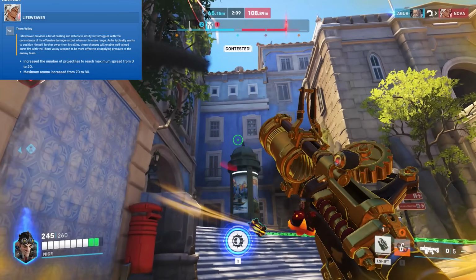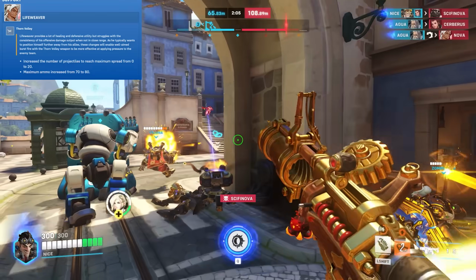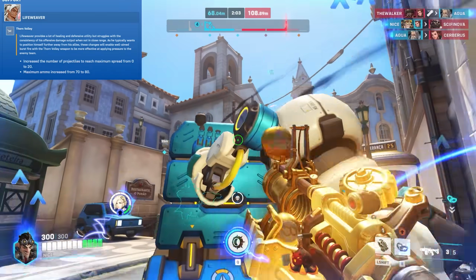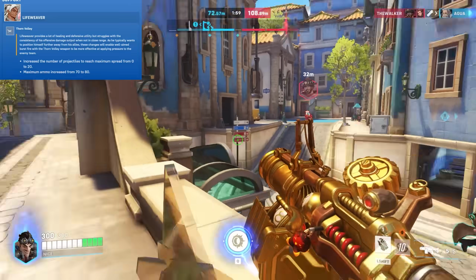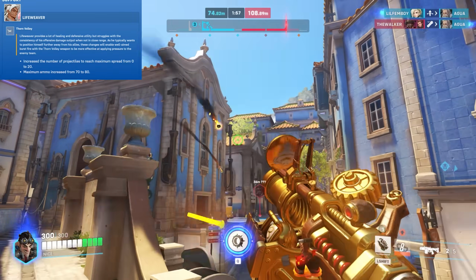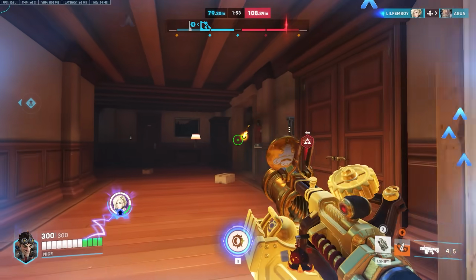Now, my problem with this change, and Aaron Keller does say in the dev blog earlier that they are still looking for ways to make this more effective or give him more control over Thorn Volley, as he puts it. Let's think of the support category for a moment. How many of the support characters' weapons have spread on it at all?